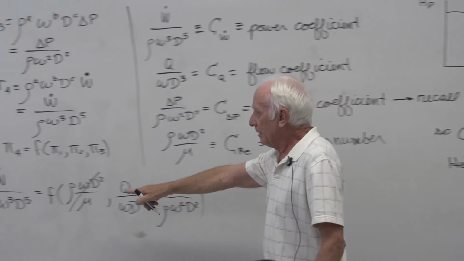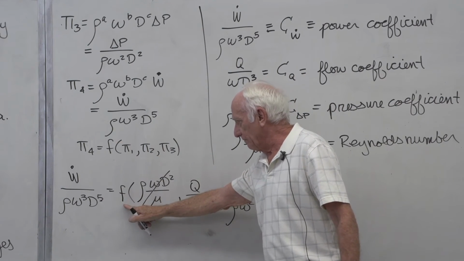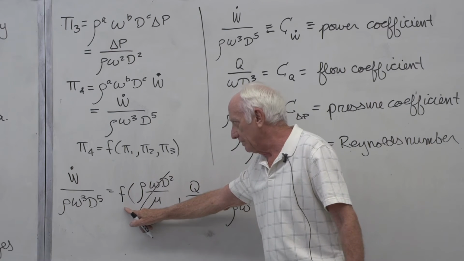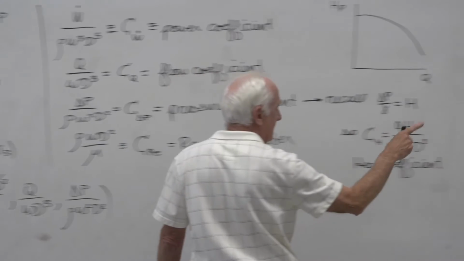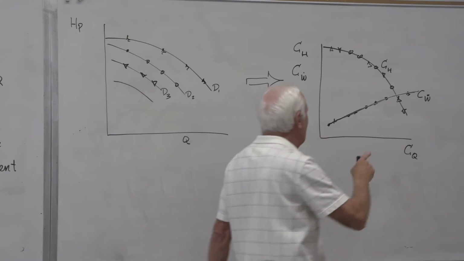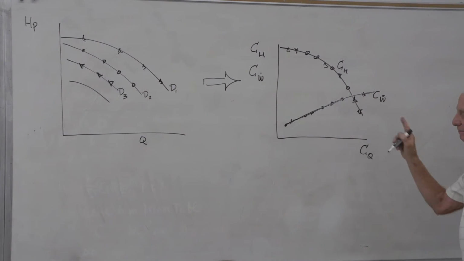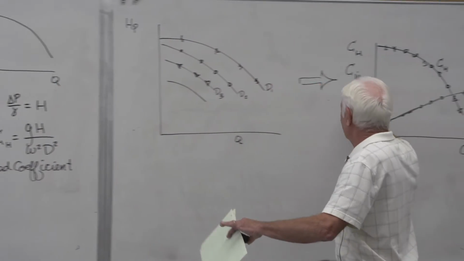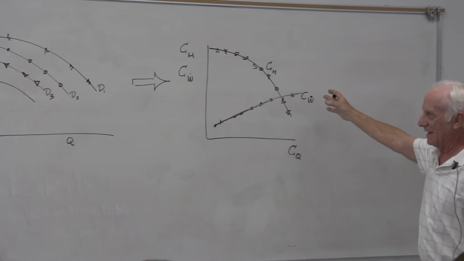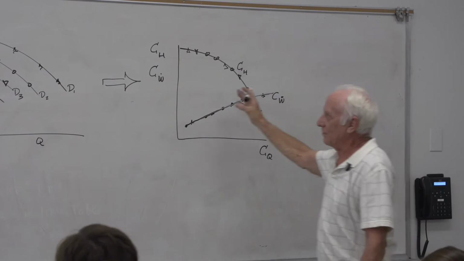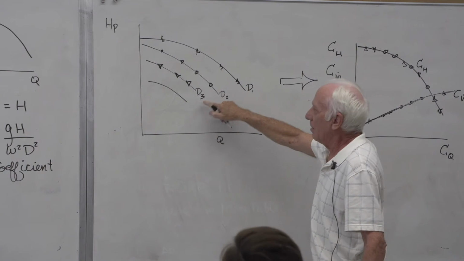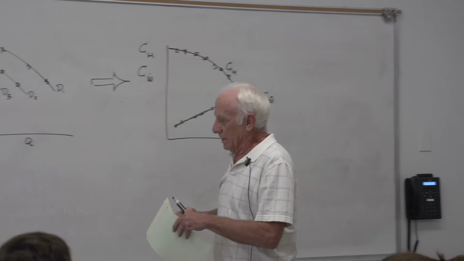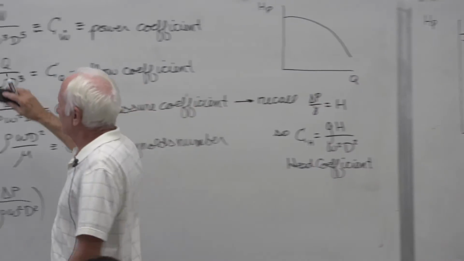Dimensional analysis won't tell us what the function is. Is it squared? Is it cubed? Natural log? Sinusoidal? That won't tell us. You've got to plot experimental data, and from the experimental data plot, now you can tell what the function might be. Okay, so all this is done. This is what the engineer wants: one graph that has all different impeller diameters and all different pump speeds on it. There it is. All right, so now let's go to your lab.